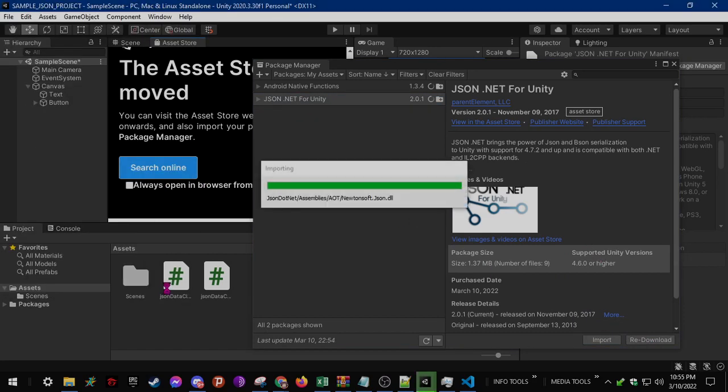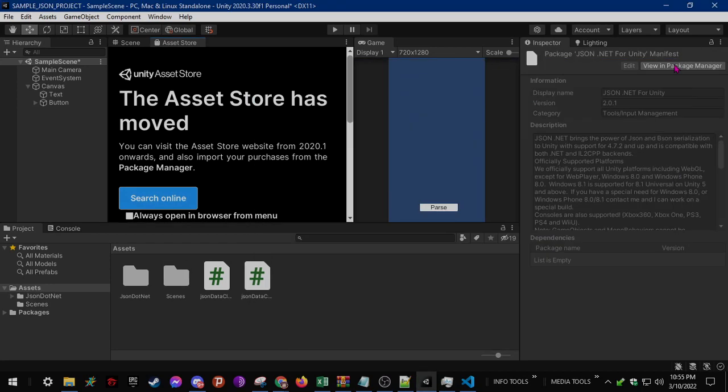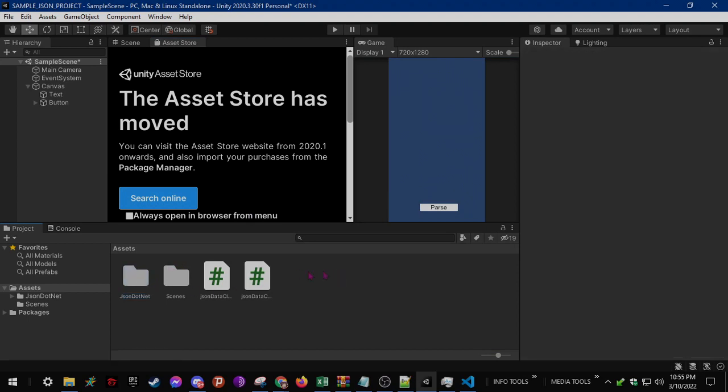Import. So wait for it to load for a while. Okay, that's done. So the Json.NET is already here.